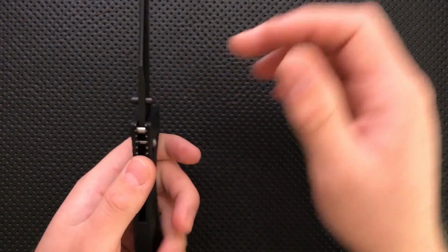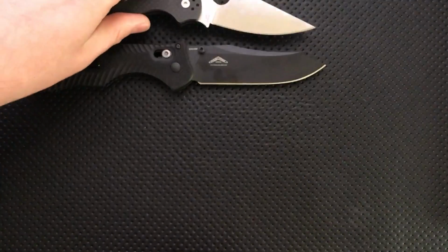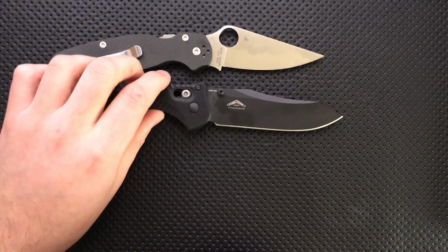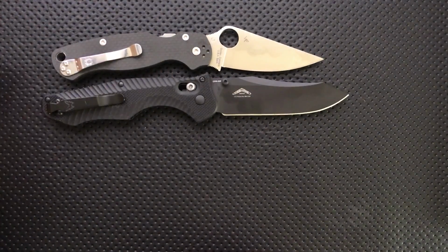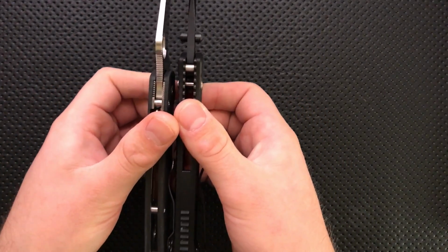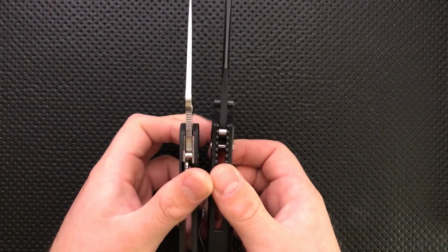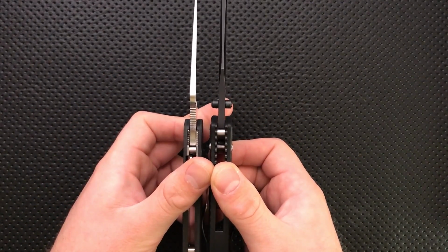Next thing about it is the thickness. Let's compare it to a Spyderco PM2, and actually, I forgot that in the size comparison here, just so you get a sense. The Contego really is a lot bigger. But in terms of thickness, actually, the Contego blade is just about as thick as the thickest portion of the PM2 here. Use that for a little bit more comparison.